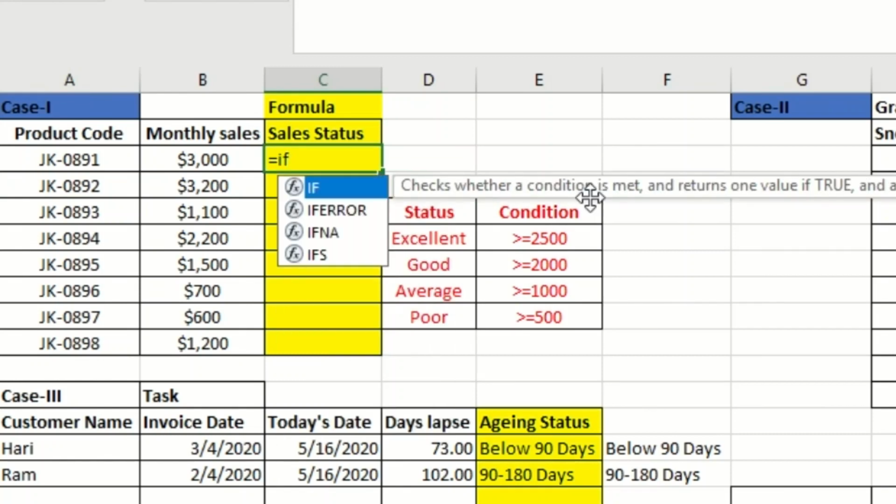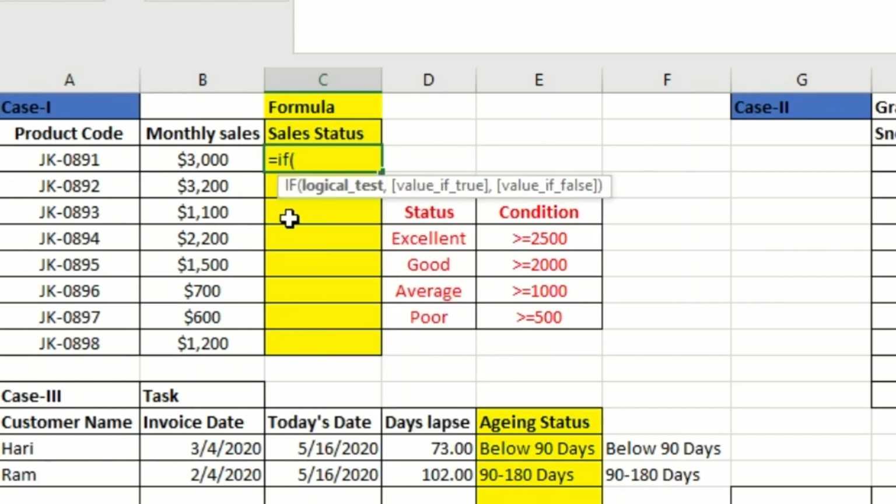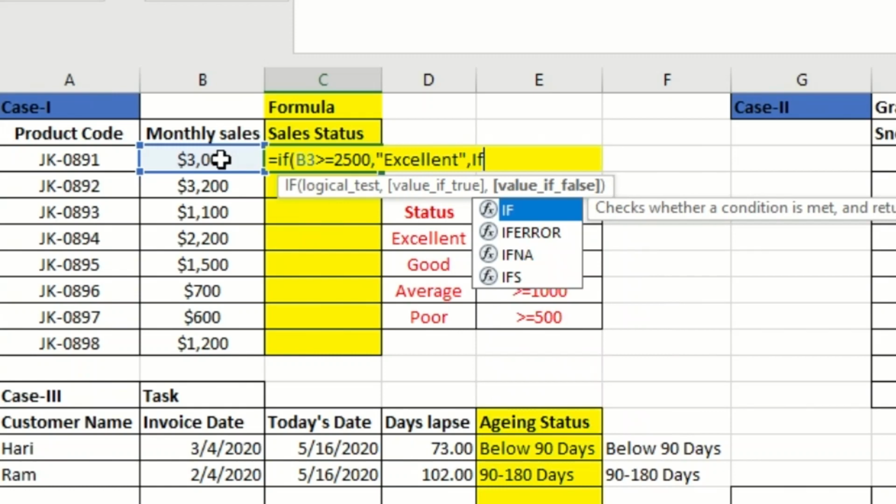Equal to IF function, logical test will be monthly sales greater than or equal to 2500, then what will be our status? Excellent. See, again comma, we'll start with IF.